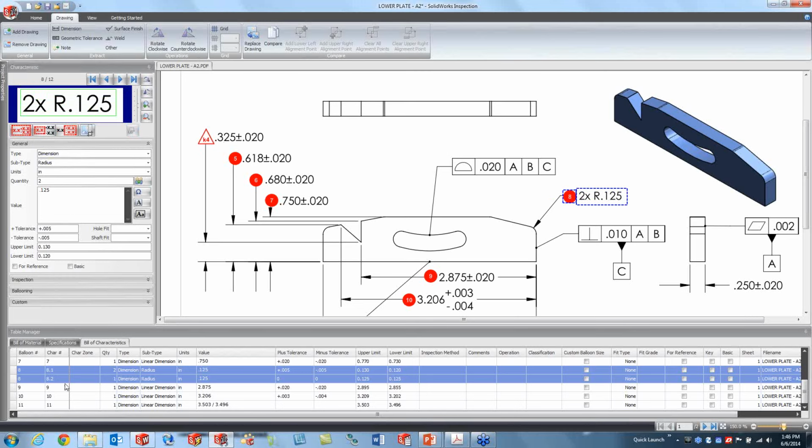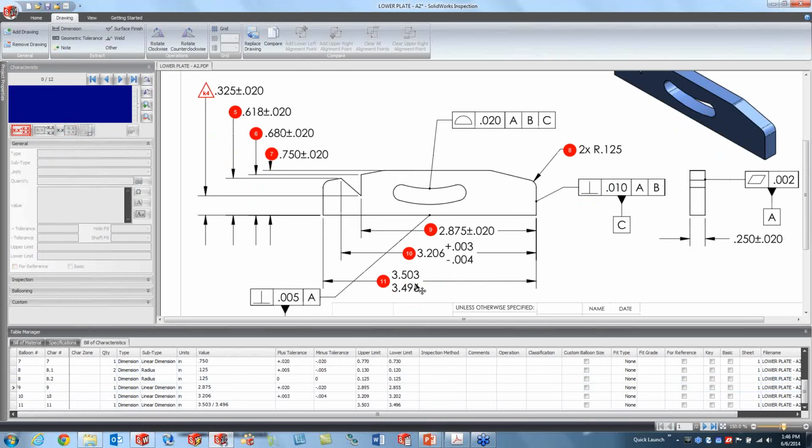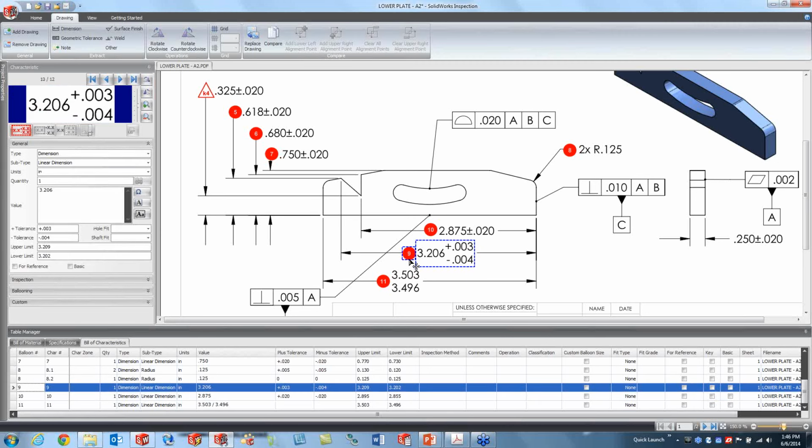What I now want to look at is a little bit more in the bill of characteristics. Down here you see that the balloons show up, and we're going to focus on this little area right here. This area allows you to see that there's a 9, a 10, and an 11 right in order. You could take your 10 and drop it above your 9 and reorder those numbers if you'd like. Again, very easily drag them around, reorder those back.